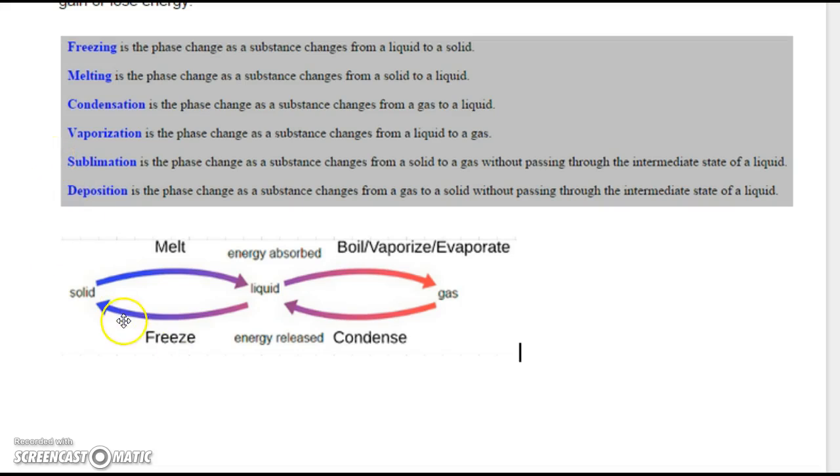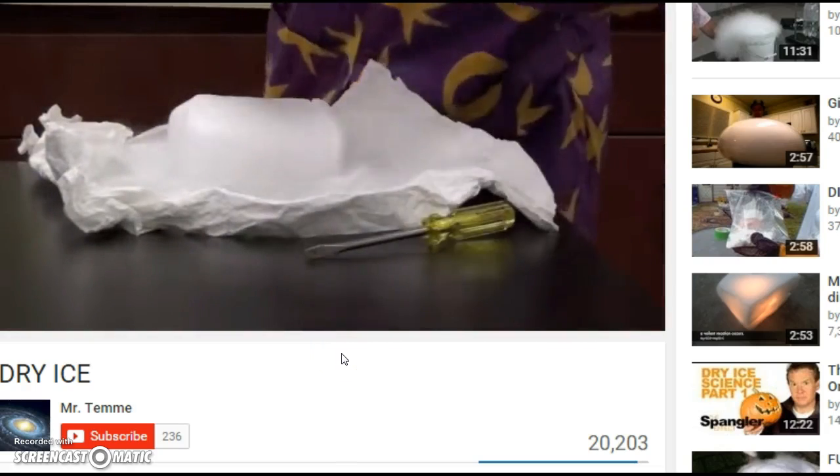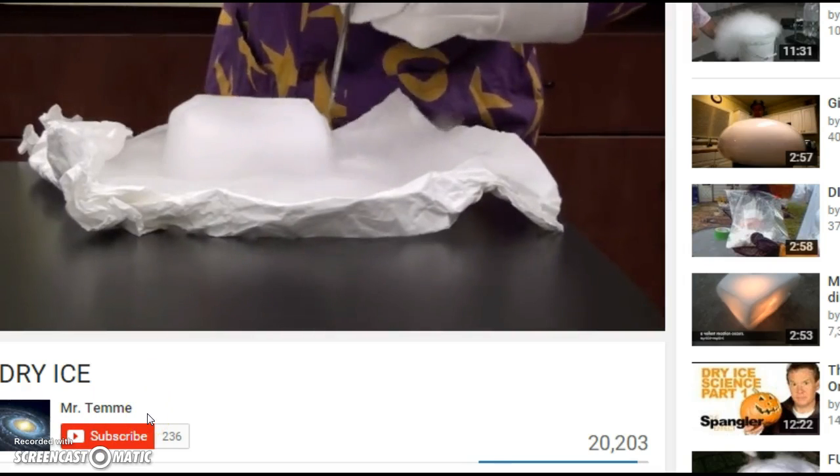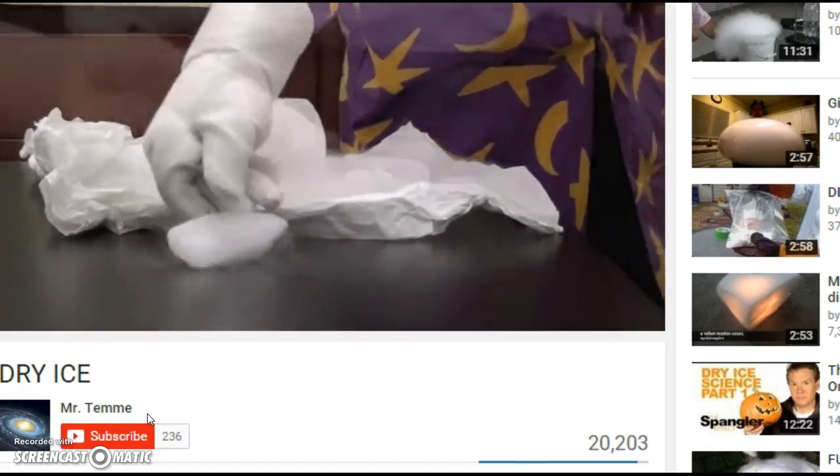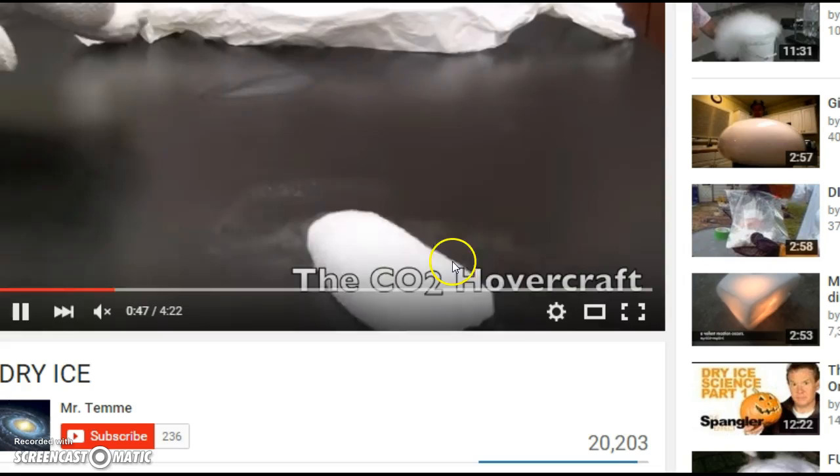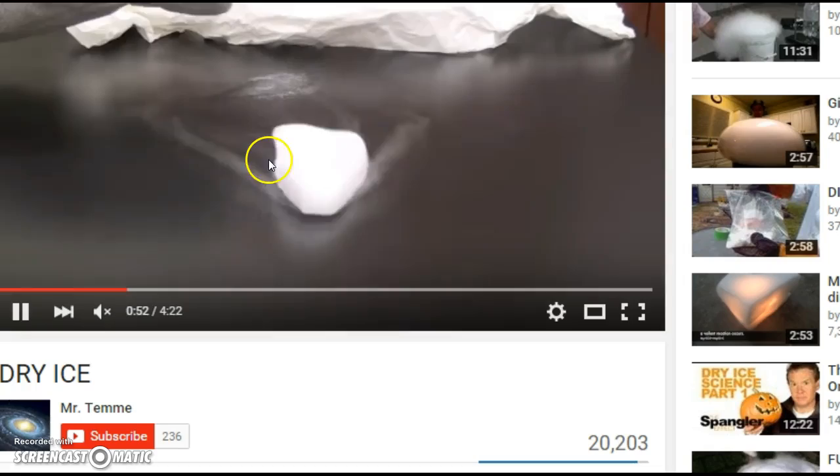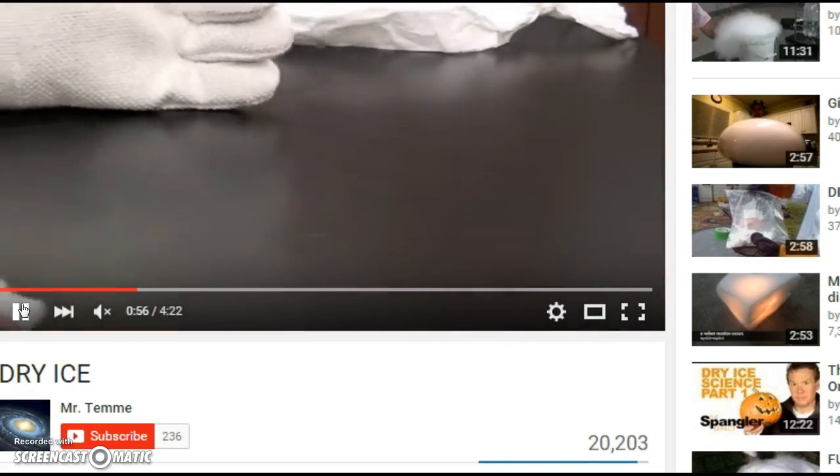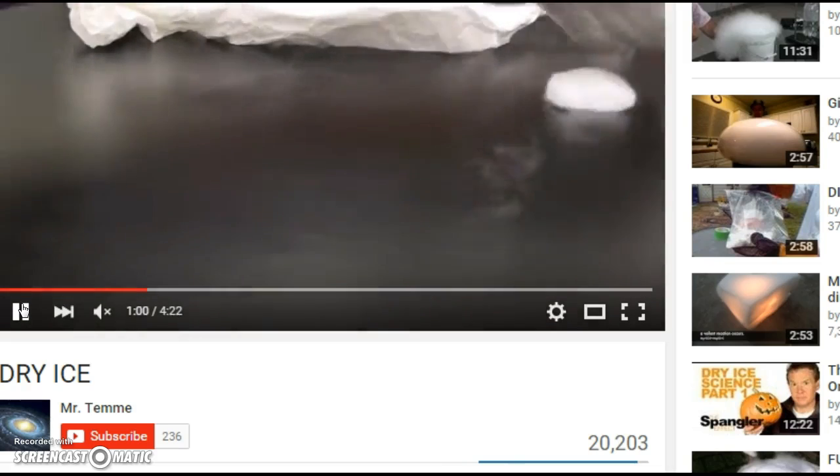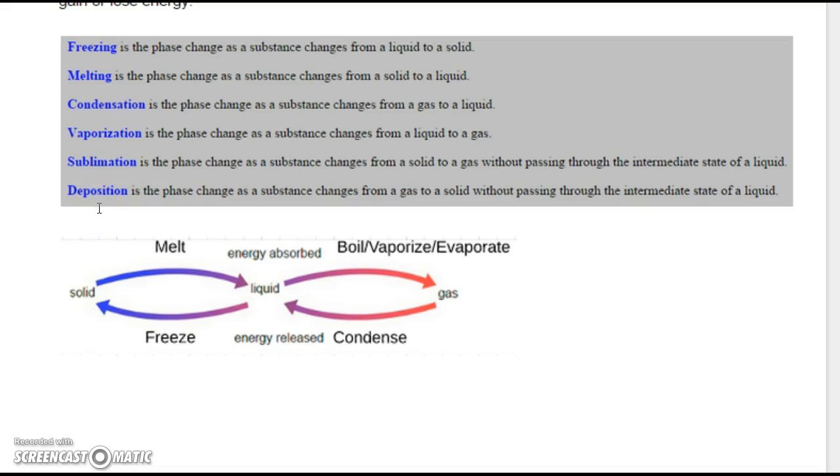If you know that sublimation is from a solid to a gas with no liquid phase, great. If not, it's not the most important. An example of that is when you have, especially at Halloween, when people use frozen CO2 and it turns into gas right away with no liquid. For example, dry ice. So here's a chunk of dry ice. And yep, I'm stealing this off YouTube to make sure I got my source on here. It's very hard. And dry ice is frozen carbon dioxide. And you can see that it's like a hovercraft. There's basically no friction, but it turns directly into a gas. There's no liquid. So that is sublimation. And there's all kinds of cool stuff you can do with dry ice. But yeah, you should not touch it with your fingers because it can burn. It's so cold. And then the opposite of that is deposition, which is going from a gas to a solid with no liquid. And so a good example of that is like the frost on the lawn when you wake up in winter.